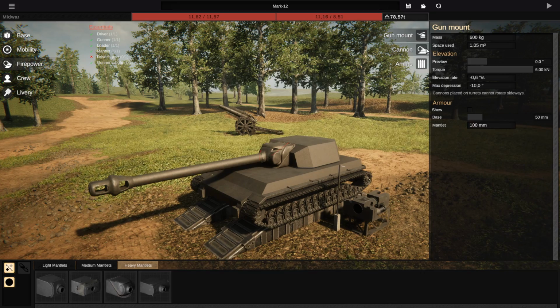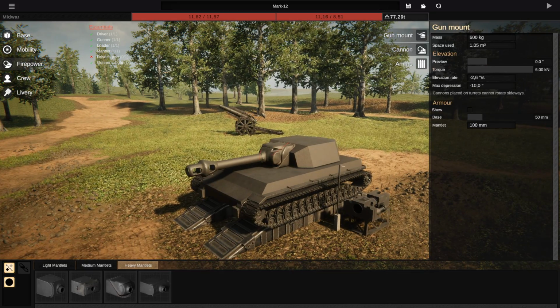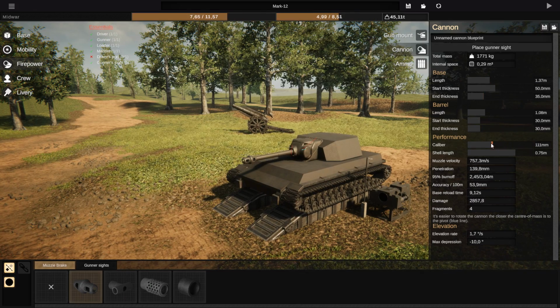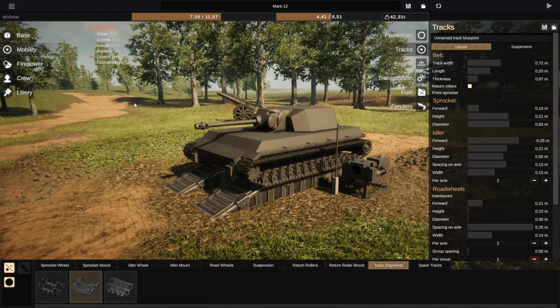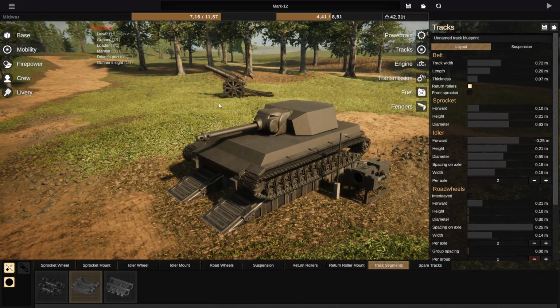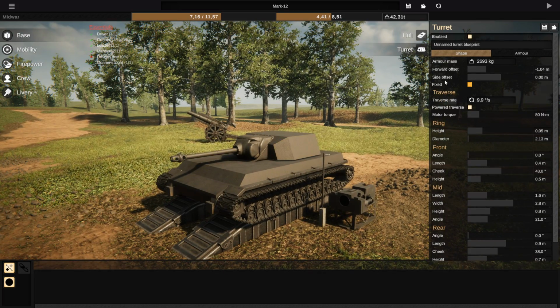And let's see, now I'm at 0.6. Let's reduce the base barrel a bit more. Minus 2.6. Let's reduce the caliber. There. Now I can actually make sure that this thing will work. Now there are a lot of different things to adjust in the mobility section before you can really get this tank to be effective on the battlefield. Let me just make it a bit smaller.